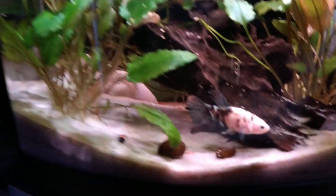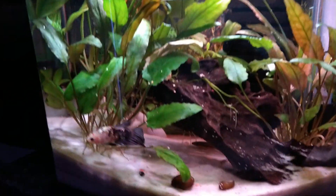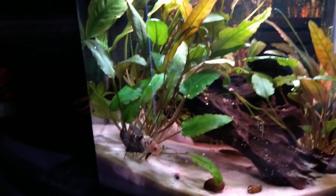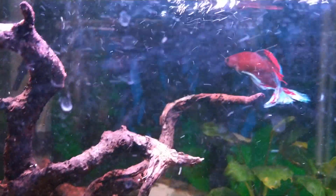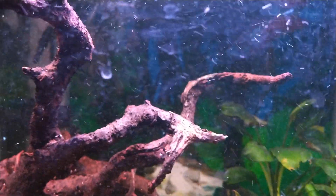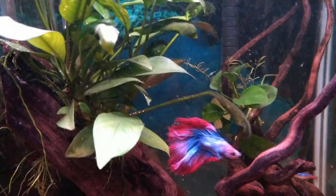We're going to move to my little two-and-a-half gallon. This is the black and white plakat — these are called plakats, so he's small enough that this little two-and-a-half is fine for him. Don't freak out because I do not put full-size bettas in these little tanks, but the plakats I think are just fine. There's plenty of room. And remember where he came from — he came out of a little cup. If you've ever been at the store when these things arrive, you'll be appalled — it's like a teaspoon of water in little itty-bitty bags. The things can't even swim. Comparatively speaking, this is an enormous area compared to what they were used to.